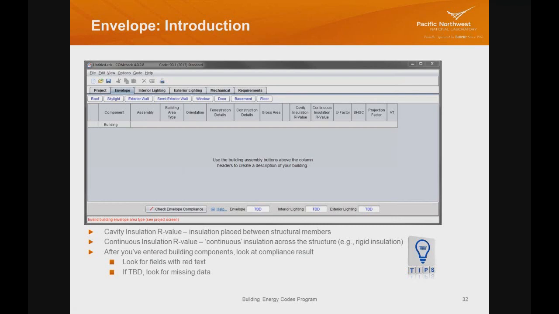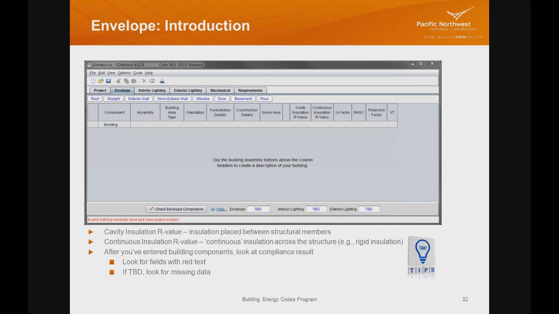It's different in the sense that there's a check compliance button down on the bottom. This then means that when you want to update the envelope compliance, you actually have to click on that box to invoke the performance simulation to run.